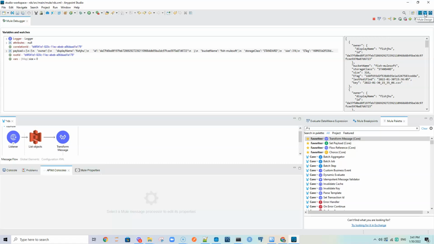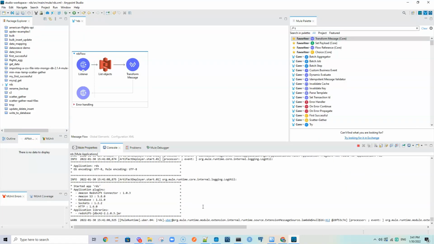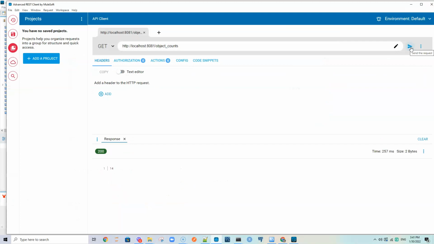So let's click design perspective. This one should give us the number of data files we have, the number of objects that we have in S3. Now we are going to upload more data to that location and see if it gives the correct number of data files. Okay, so come here, go to Arc and submit another request. The response is 200, which means it worked fine, and the number of data files it shows is 14.